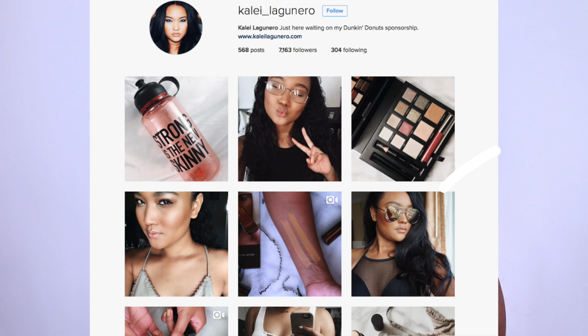And finally, I have to mention this in the favorites, even though I just got it, because I already know it's going to be a favorite, so why wait? I have to give a shout out to Hourglass for this. These Vanish Foundations, their stick foundations, are incredible. I did a video trying them on for the first time. I didn't do a first look. I feel like I don't have to, because I did that video, but if you still want to see one, let me know.